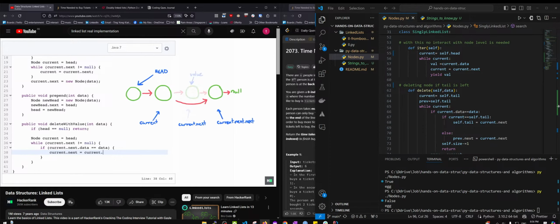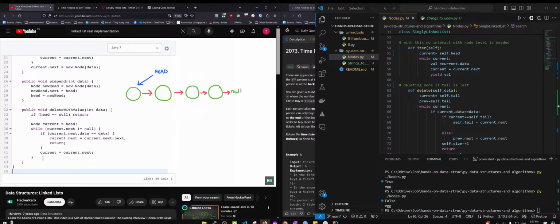So then current.next equals current.next.next. And then we return. So what this is doing is saying, okay, if the next value is the one you want to delete, don't go to that element and just walk around it. Set my next pointer to be my next pointer's next pointer. So walk around it. And then in other cases, we just move on to the next element.